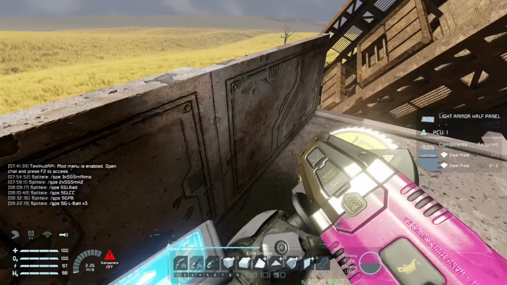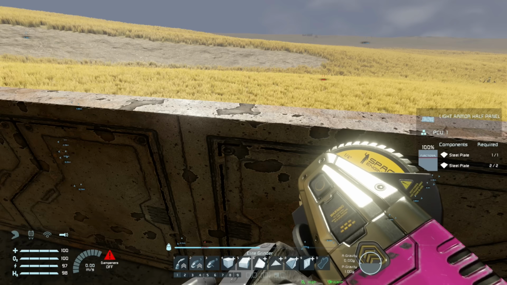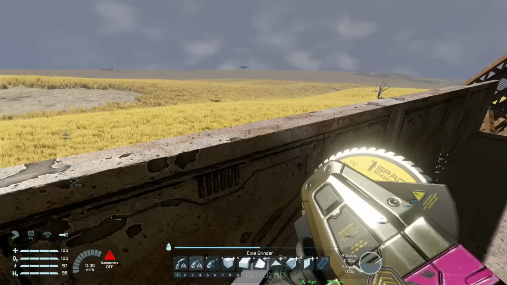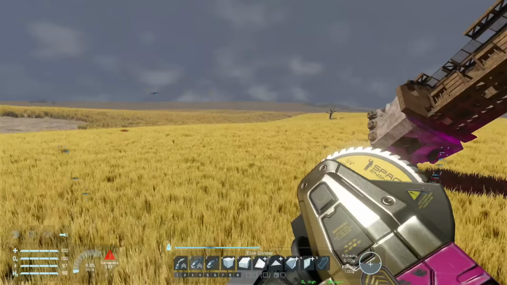Oh yeah, and this is a new spawn. As you can see, the railings are now all light armor panels. They are not heavy, so there's no grids everywhere. So we'll leave that, now that I've marked it. Let us continue.